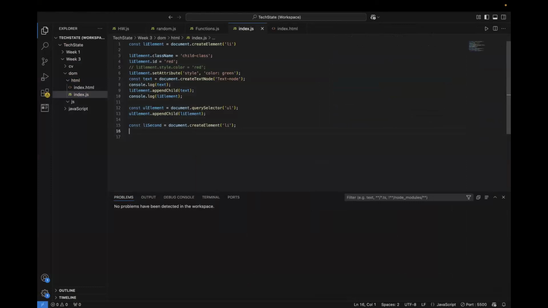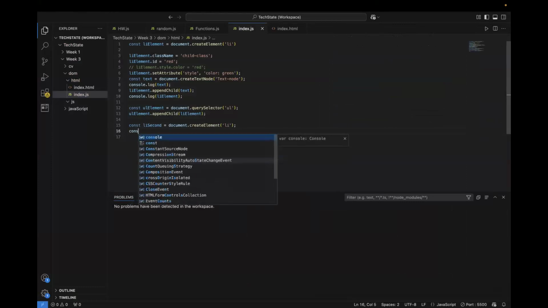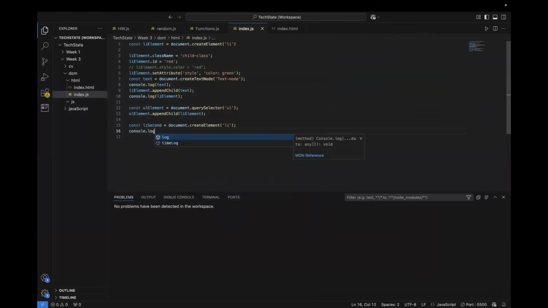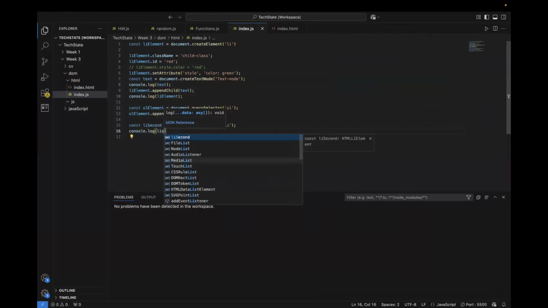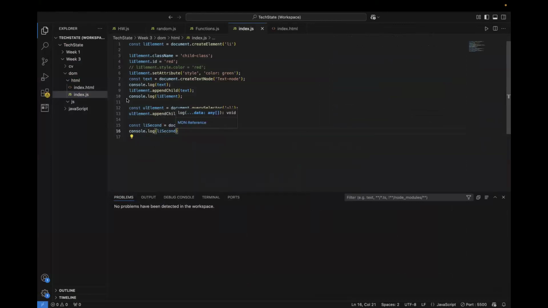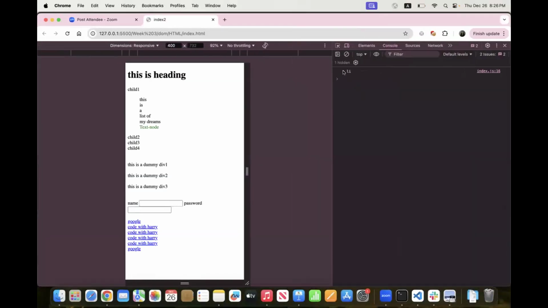You can do console log li second, and you can check whether that second element is created or not. And you can comment out the line number 10 console log, also line number 8. So one li element is created. That's fine. So you can save the code.